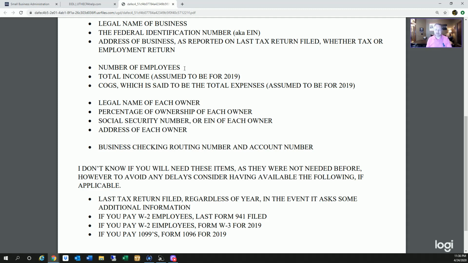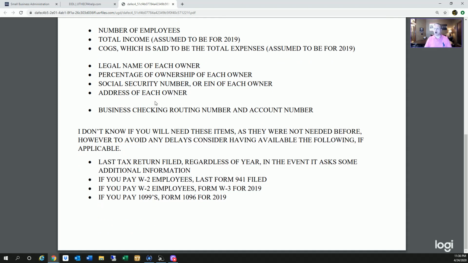If you don't have them, do the best you can to come up with the amounts. If you haven't filed the return, go with what you know. If you have filed 2019, base it on the 2019 returns. Also, it will want you to list the legal name of each owner, their percentage of ownership, their Social Security number or EIN, and the address of each owner.